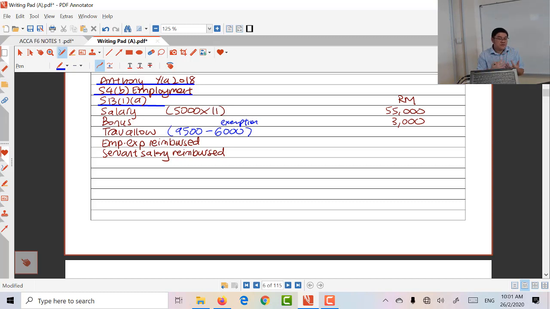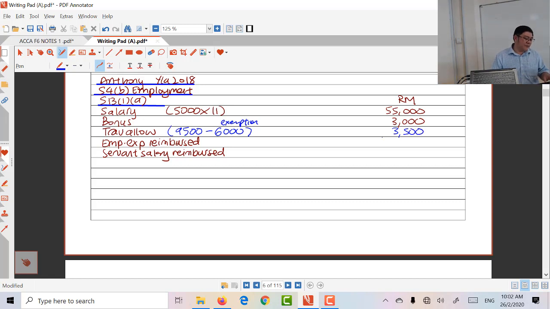That's why bosses will have to work hard to see how to improve the welfare of the staff by saving their taxes. So you have to think about all that. How you can introduce a scheme that will result in lower taxes for the staff, which benefits them and benefits you. Then you tell them, see, I don't have to give you so much pay rise because you save your taxes. Now, the first part on the traveling allowance, after the exemption, you only have 3,005.